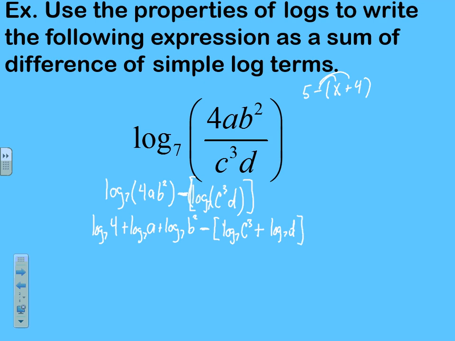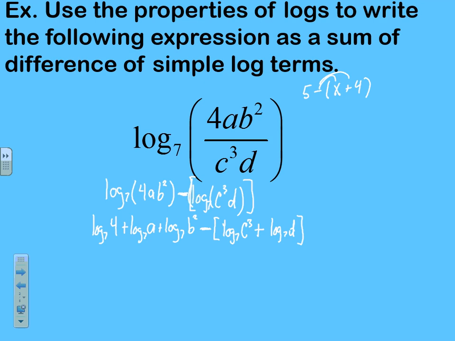Okay, now at this point, if we want to, we can distribute the negative sign into the parentheses, but we'll do this all together in one go. So again, I need to keep the c and the d logs in their own parentheses, because at some point after we expand it, if you just put the minus sign here without the parentheses between the c and the d logs, then the only thing that will wind up negative is the c term, and we're really applying that subtraction operation, that negative sign, to both the c and the d. That's why I need to keep it in the parentheses for the time being.